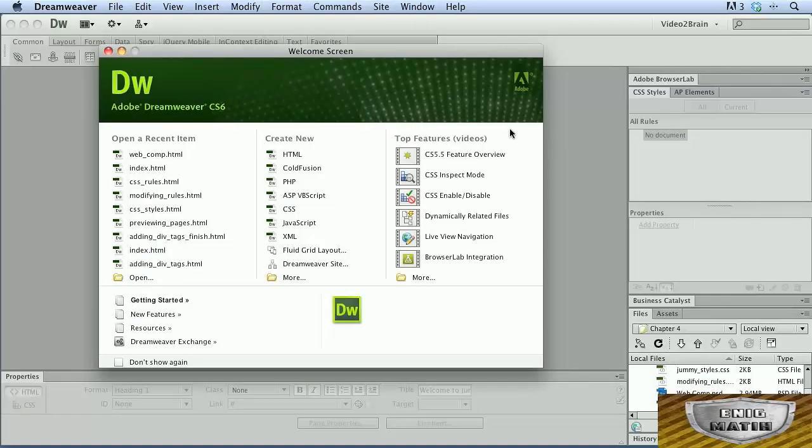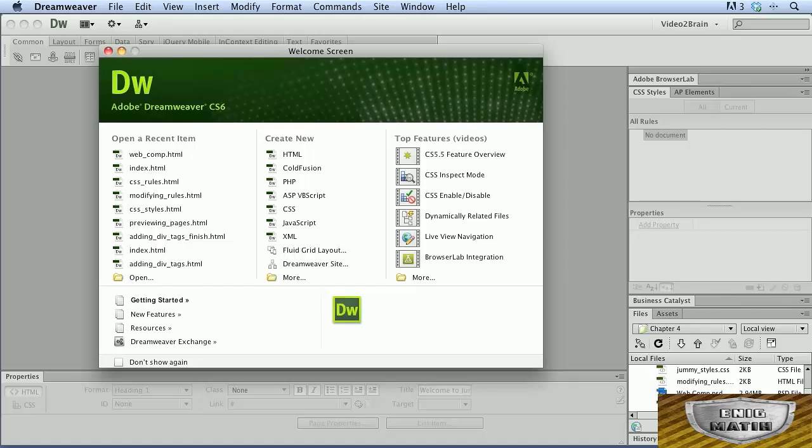Before we start adding CSS to our web page, we should have an idea of what we want the overall site and page to look like. As powerful as Dreamweaver is, it's not a very good tool to use to design on the fly or to experiment. You should have a solid understanding of the look and feel of your website already outlined before you begin working in Dreamweaver.